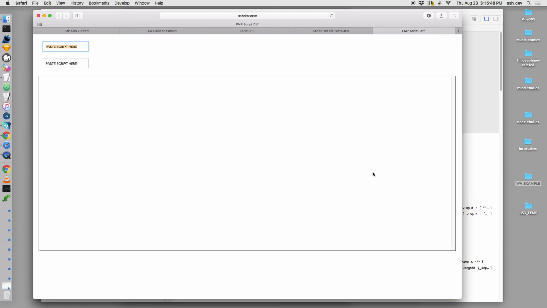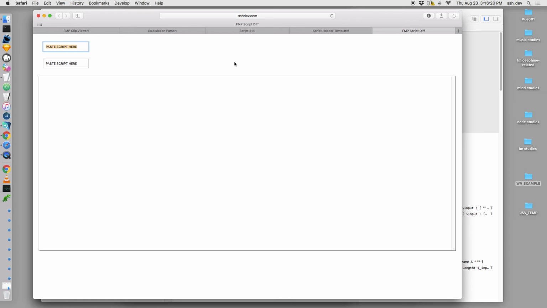This next tool is something that I originally wrote outside of a web browser back in the time of about FileMaker 11, and at that time I was using command line commands triggered by AppleScript and FileMaker to render this tool. It's basically a script differ that's based off of whatever you've got on your clipboard. So you can come in and quickly take a look at the difference between a script that you currently are working on and maybe one that you've stored as a backup copy within that same file or some other file.